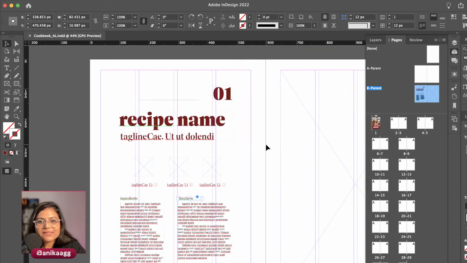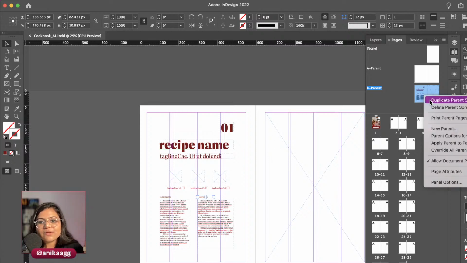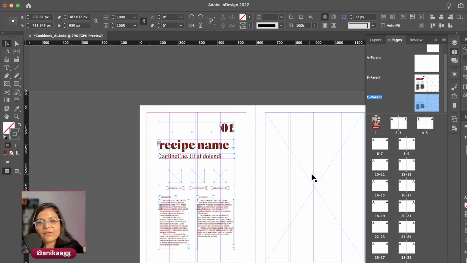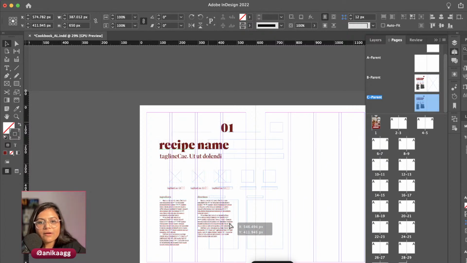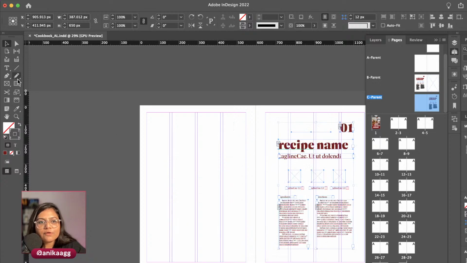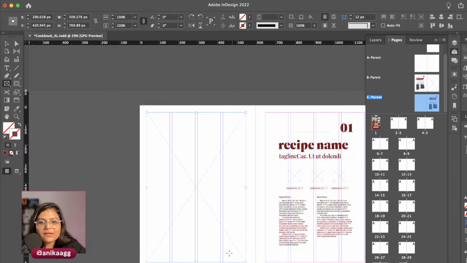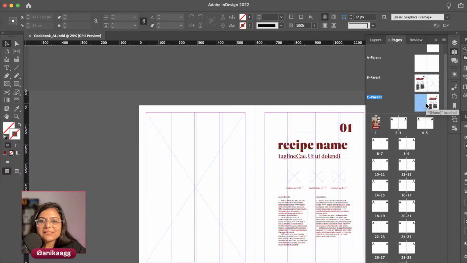I do want to create something which is the exact opposite of this, and it's super easy. I can just create a duplicate of this guy. So I can create a duplicate parent spread, which is C parent, and then I can just bring everything into the other side. I can just delete this frame and add it to the other side later, and then I bring it here, hold shift, go to the rectangle frame, bring this in here, and that is as easy as it is. We have B and C parent. So B parent looks like this, C looks like this.